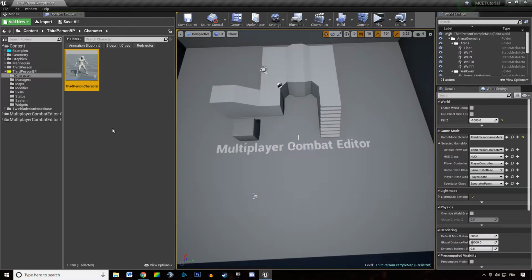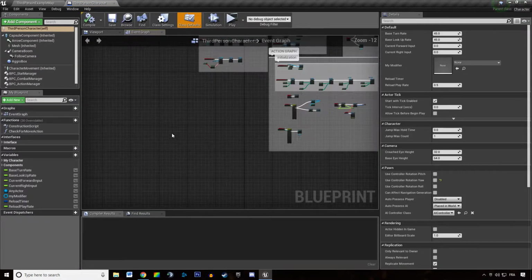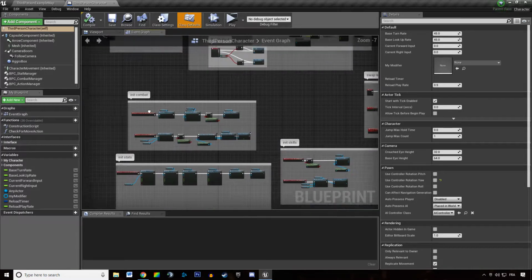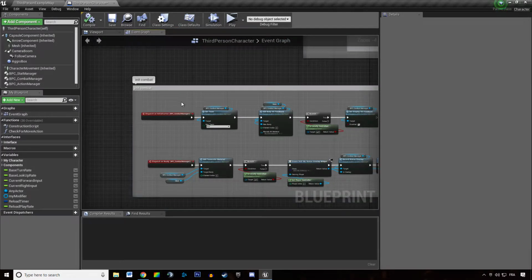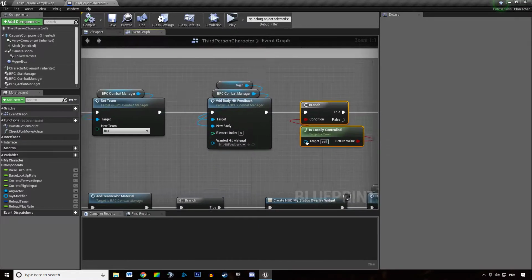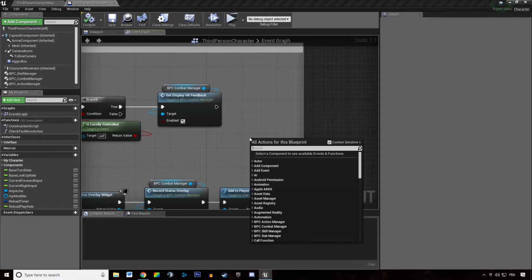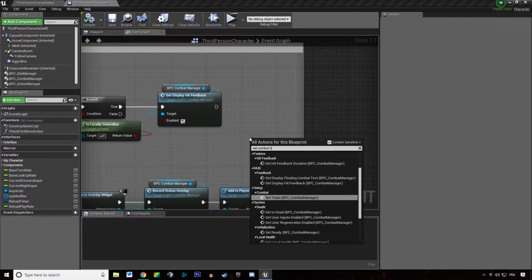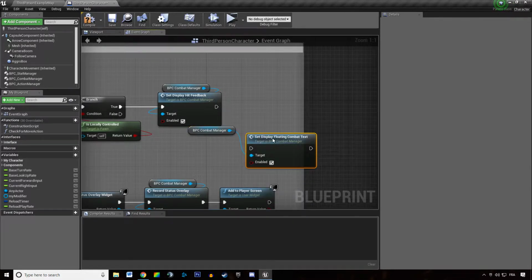We want to open up our character, and in there we want to go where we implement our combat manager. And we want to say that if we are locally controlled, we want to display combat text like this.